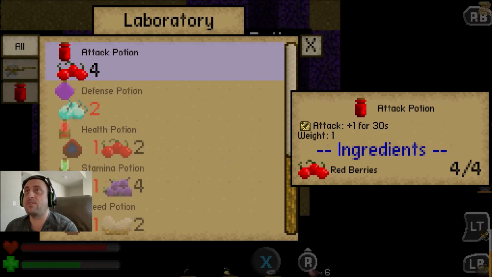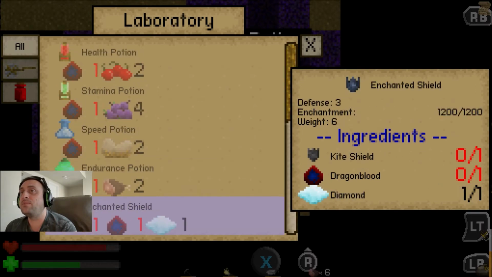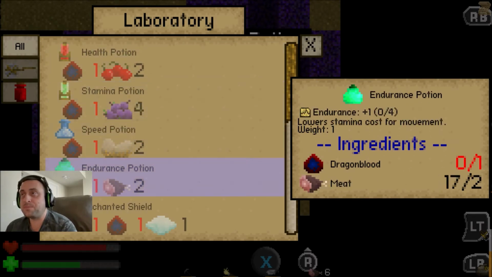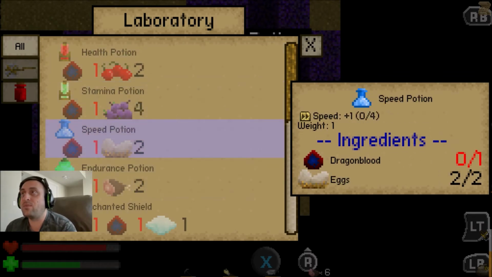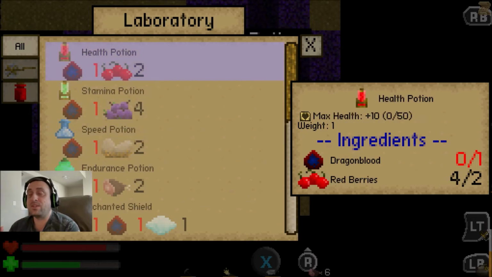You can get plus one attack for 30 seconds, which is fine. You can get a defense potion. But what's really good are these. Is there, I think, four of them? Yes. So health, stamina, speed, and endurance. And you can see 0 out of 4, 0 out of 4, 0 out of 200, 0 out of 50. These are permanent enhancements to your character.